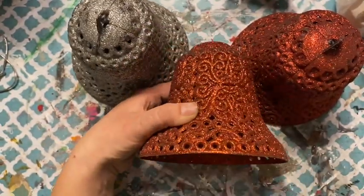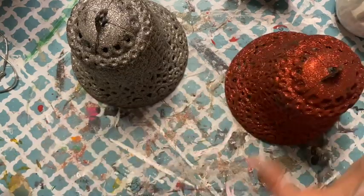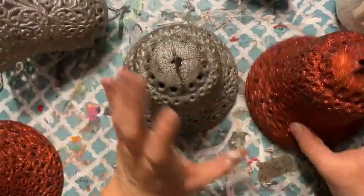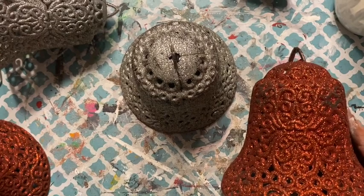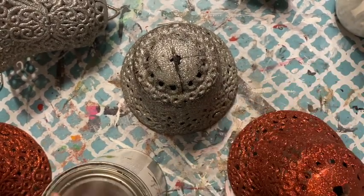So these are the bells that I had picked up at the thrift store. They were about 50 cents for all 4 of them, or sorry, for 2 of them. So about $1 for all 4. I have seen them at Dollarama, so if you're from Canada, that's our dollar store, but it's $1 and more, so I think they were about $3 for a set. Or for one, I can't remember, but they were quite expensive because they're larger.